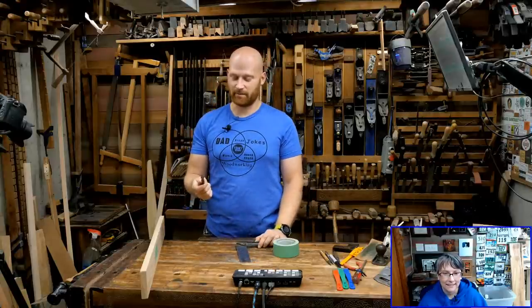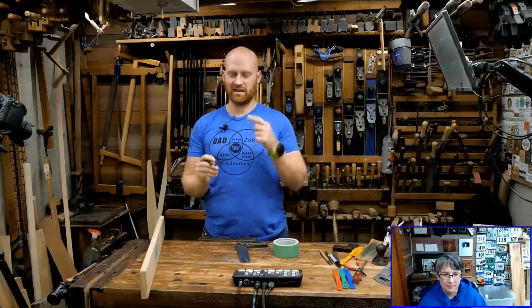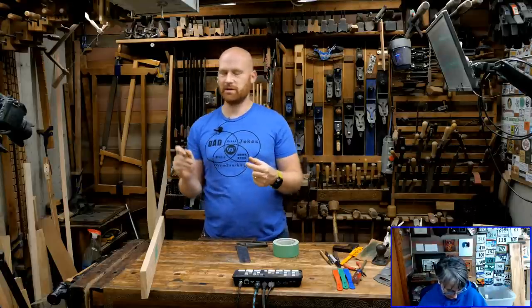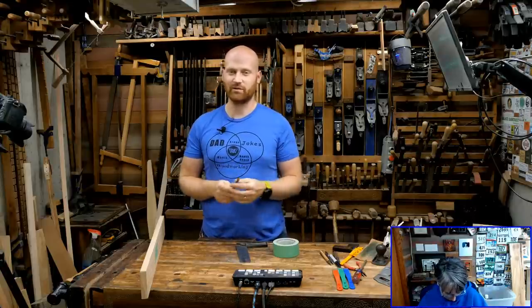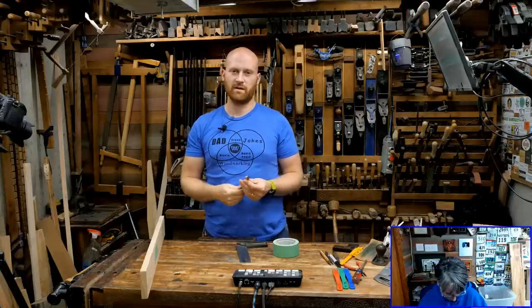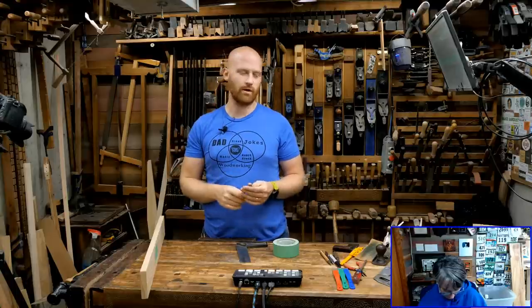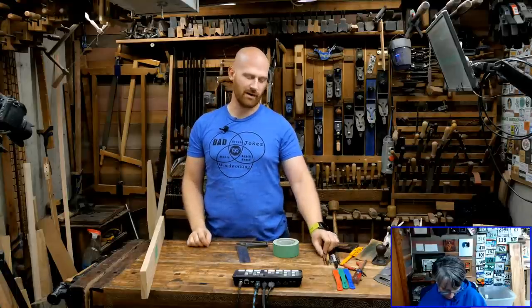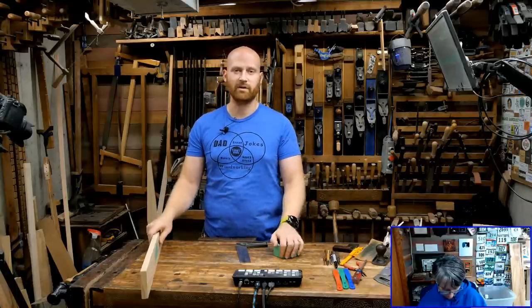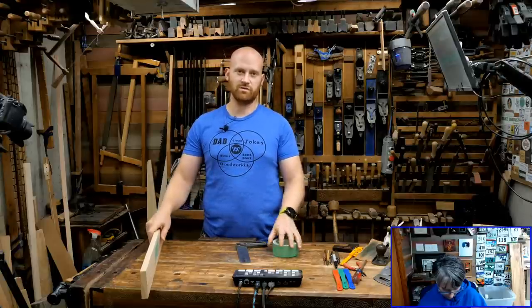For a little over a year, I used an exacto knife instead of a marking knife. I found I didn't like the flexibility in the blade, but a lot of people really like using those. A lot of woodworkers like the disposable thin blades and they work great. I just like something a little stiffer and more stout — it's another personal preference. But yeah, any knife can be a marking knife, and there are so many different styles out there that different people like.